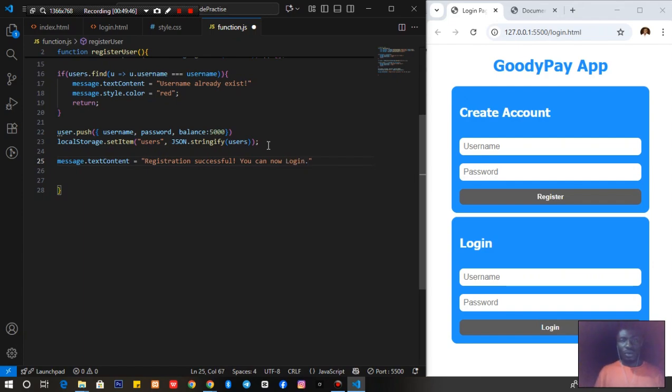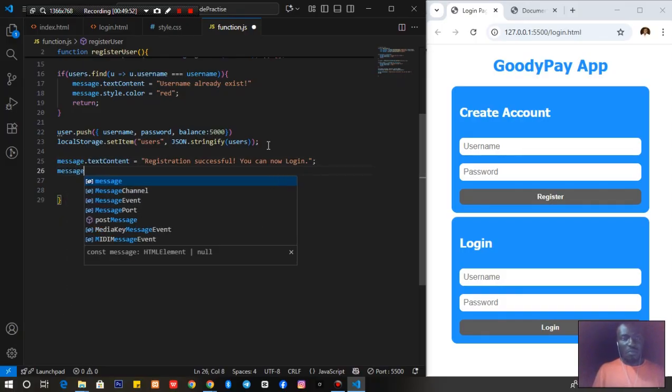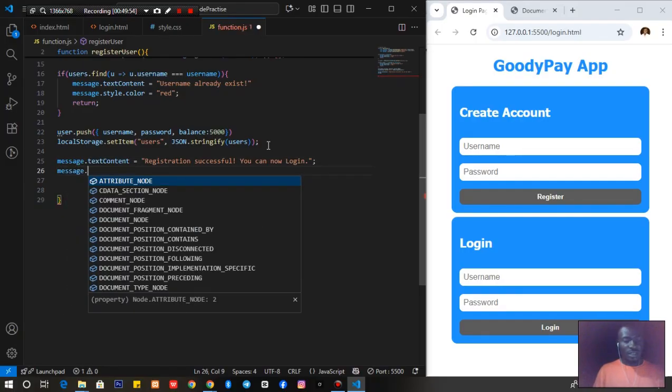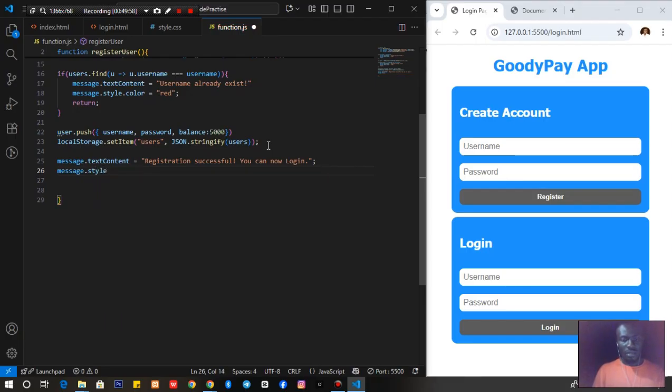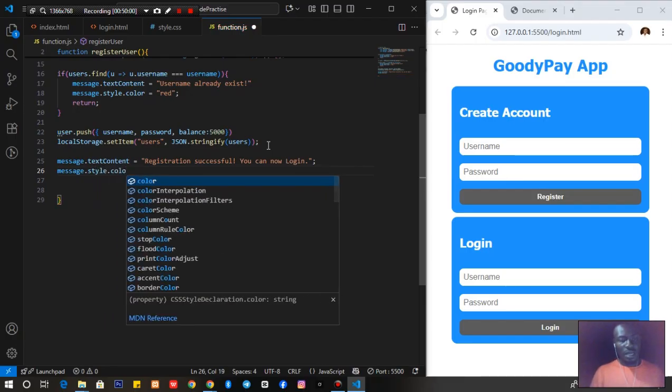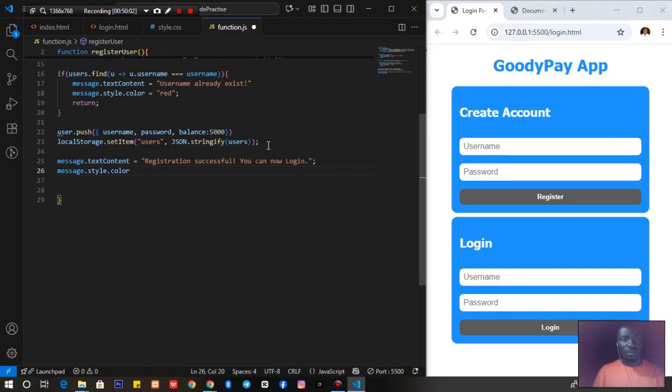Then let's go over to the next one. That message will not be in red color again, it will be in green color this time around. Okay, so let's go over to the next line.